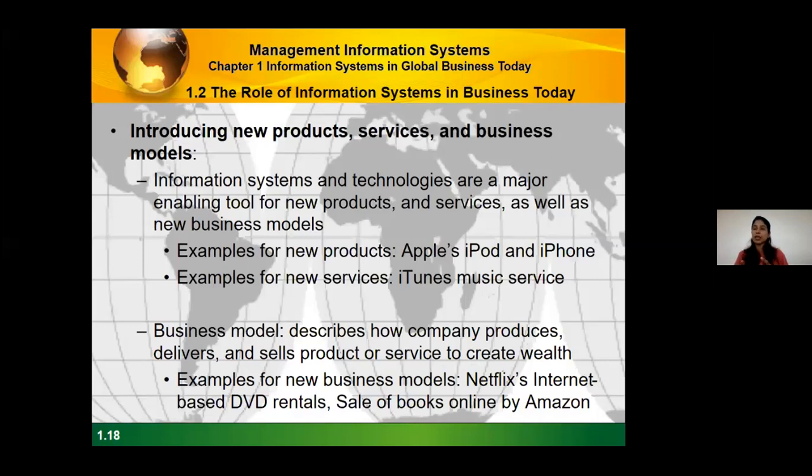Now, if we take the Apple iPod, compared to the earlier version, from time to time they are introducing new versions with different capabilities. They are enabling different capabilities in these devices by using information systems. Even the Apple iPhone, we know, is a phone that comes with advanced smartphone features, right? It has more sophisticated features inside the device.